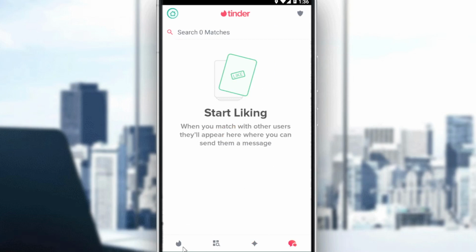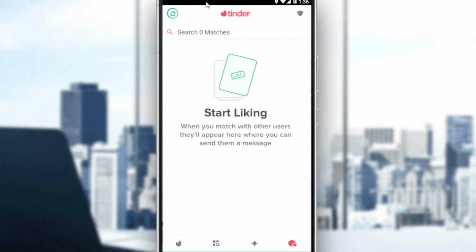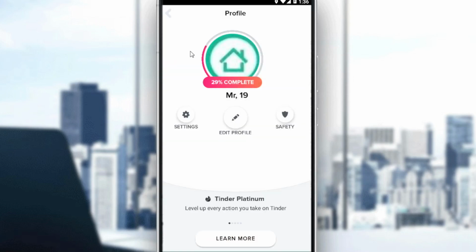So how can you hide your age on the Tinder application? It's simply by going to your profile, clicking your icon at the top left corner. After clicking on that, you will need to fill this up to 100%.